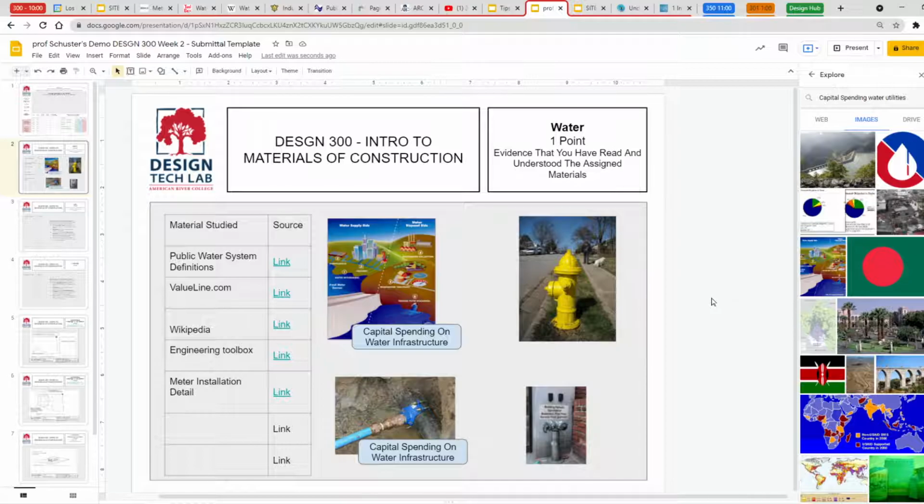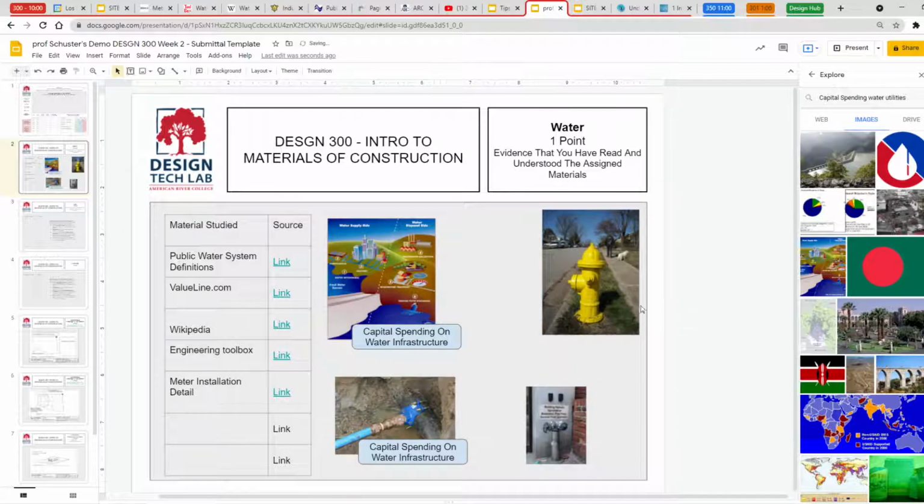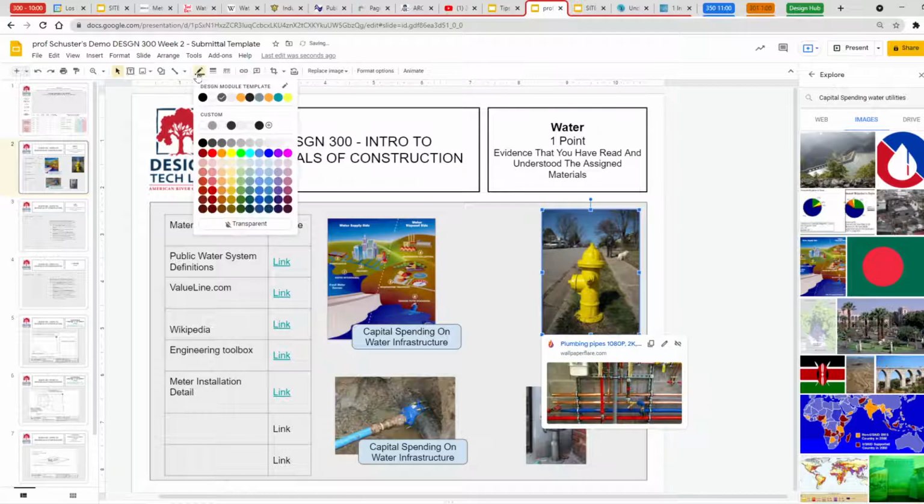Now, one of the things that I noticed was that some people were jamming these right up into the corner, and visually and graphically, that's very rough on the eye, and it's hard to print. If you get your images and everything right to the edge of what's called your margin or your bleed area, it's tough. So try to get some edge around what you've got. And you can even highlight these and change some colors so that you can actually see it just a little bit.